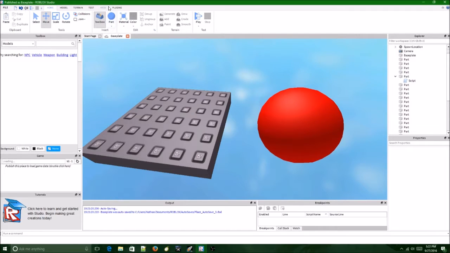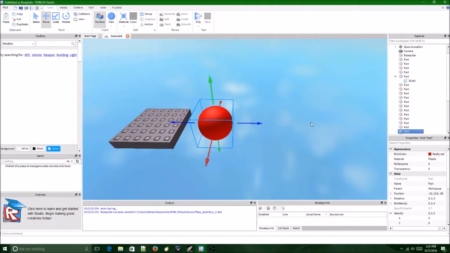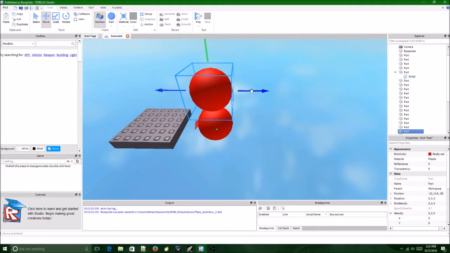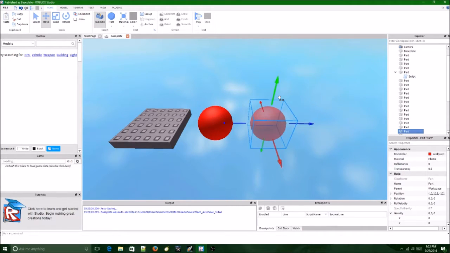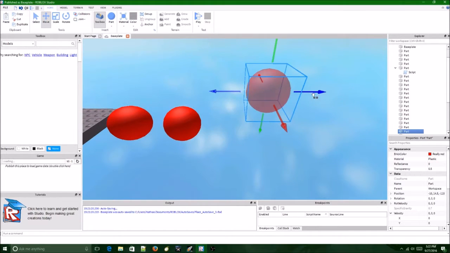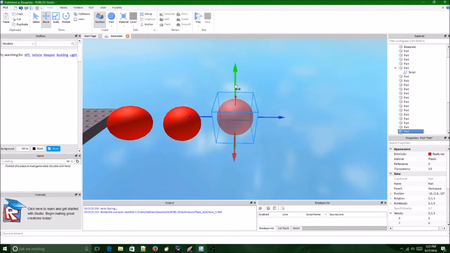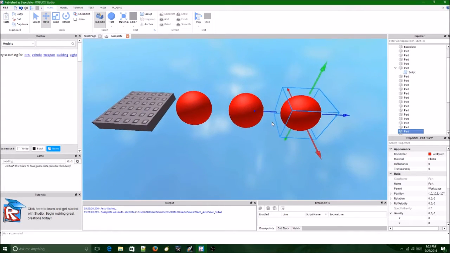What you're just going to do is go up here, part, click sphere, like I just did, and simply just copy and paste, Control C and Control V. Just boom, boom, boom.